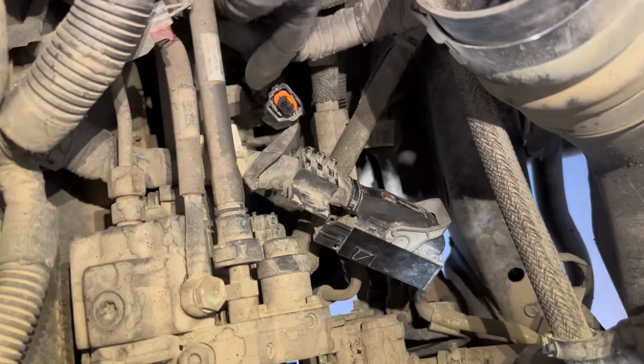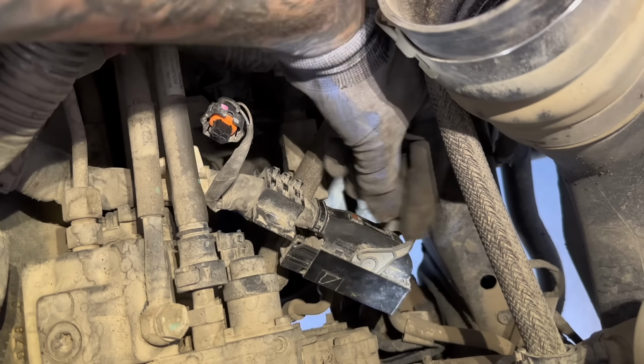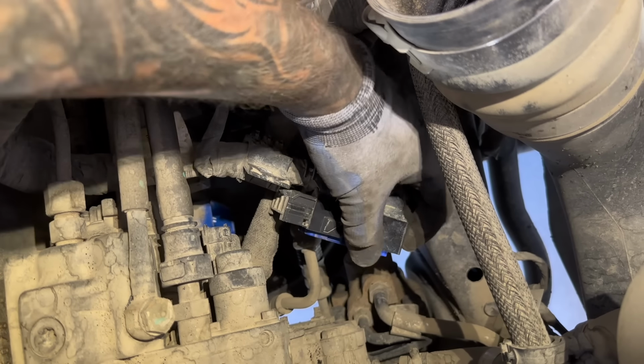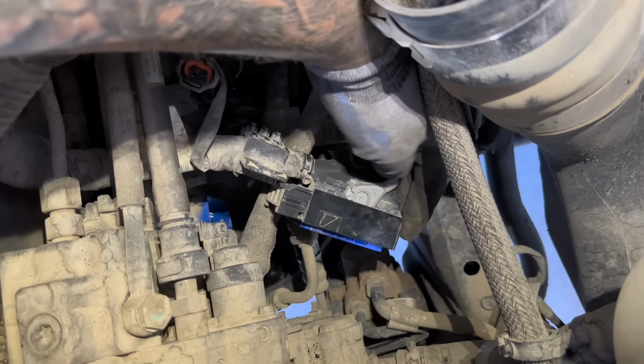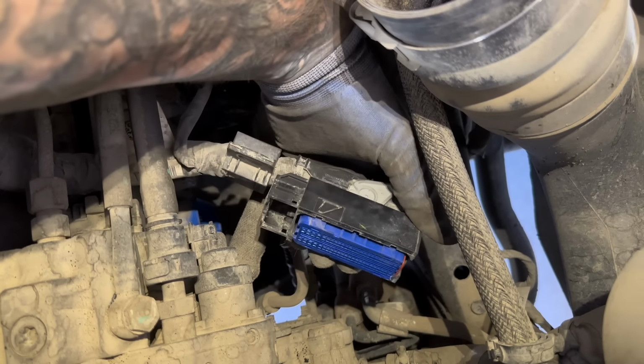Okay, here's one plug. The other plug is also off as well. But yeah, you have to kind of work this back and forth. And I ended up using a screwdriver at the bottom and very gently pried this off as I was able to go down with the lever. I kind of pried it. Just be very careful with these things. You don't want them to break.